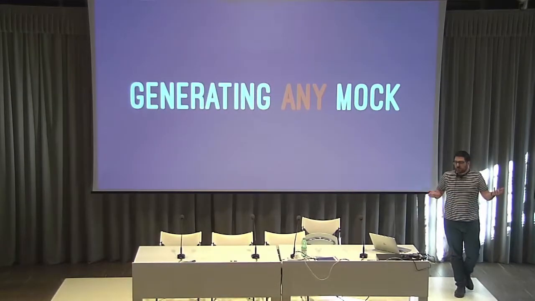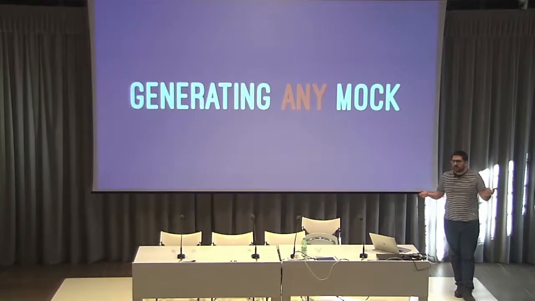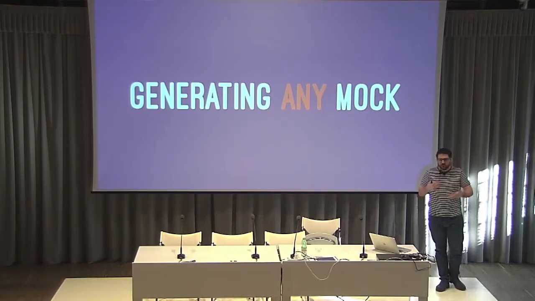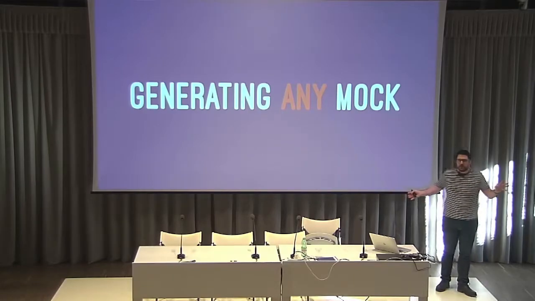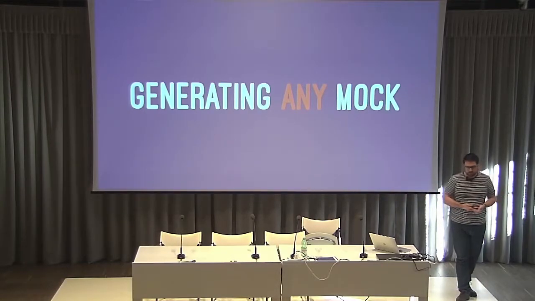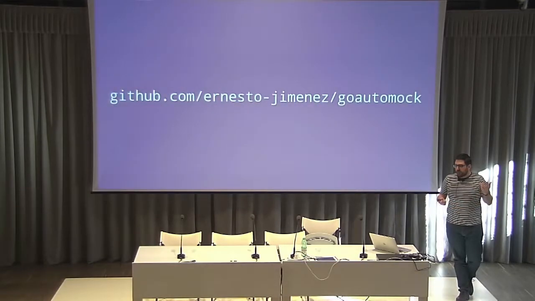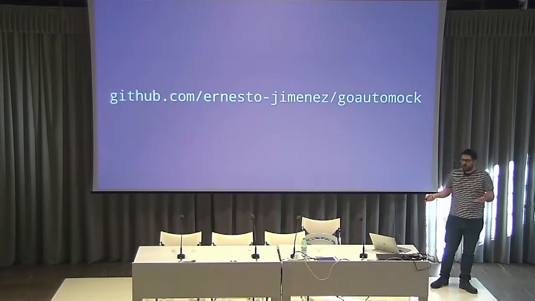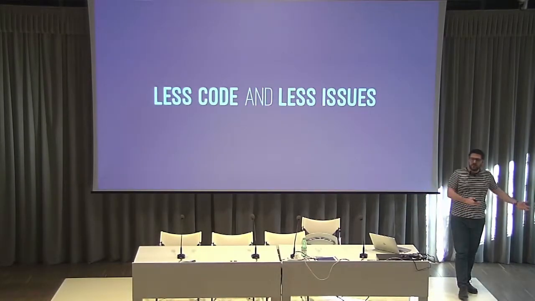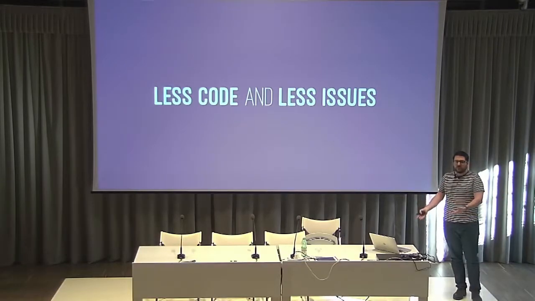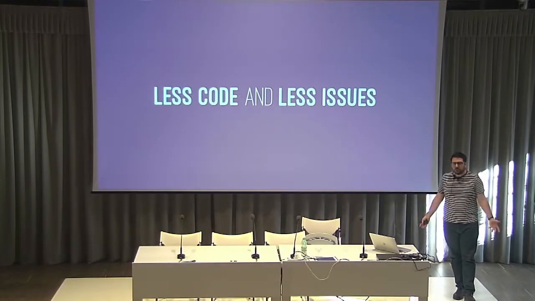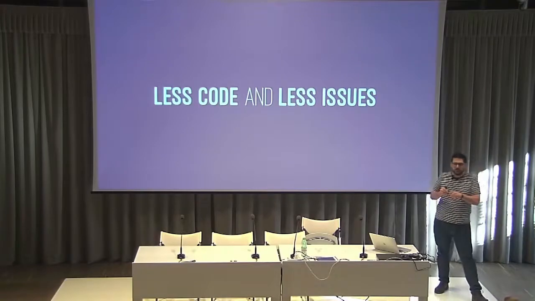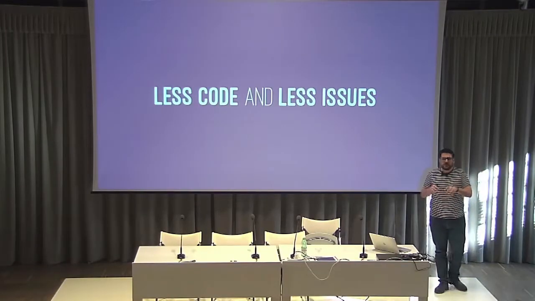Which means that now we can generate any mock. We can mock packages from our own packages. We can mock packages from the standard library. We can mock any composition of packages, and go/types is going to do all that analysis for us. So I did an experiment where I tried to implement mockery with go/types instead of the abstract syntax tree, and it turned out to be less code. I also had fewer issues. And the code was much simpler because I no longer had to analyze all that syntax tree and do all the nitty-gritty of trying to resolve and analyze those things. The standard library does it for me.